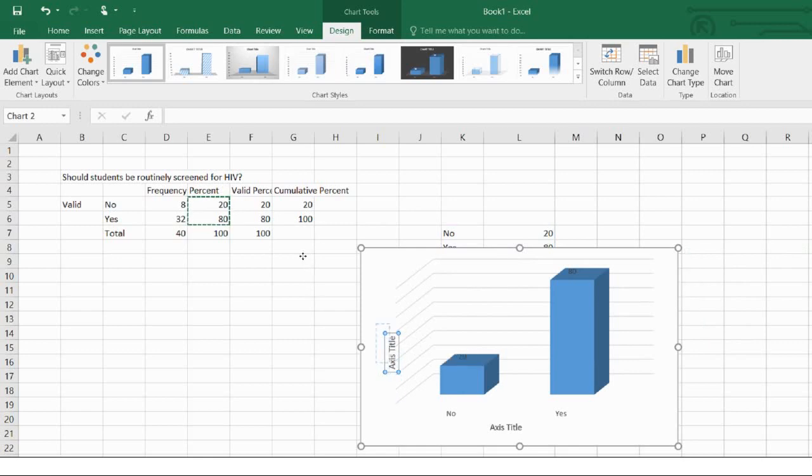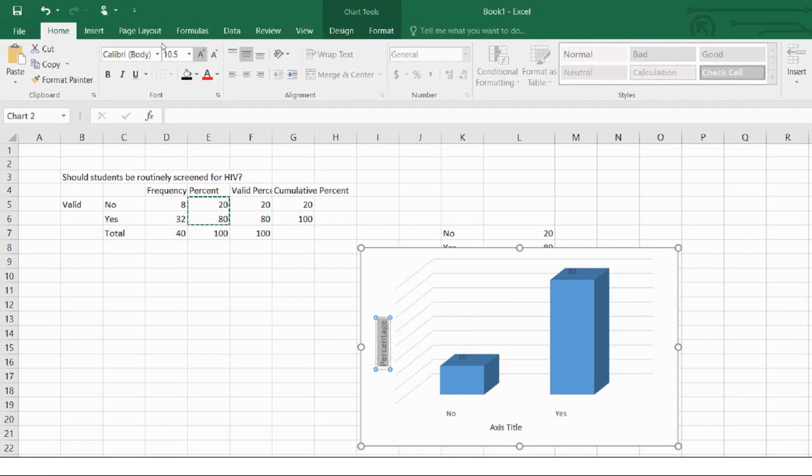Here I will type percentage. Then I can just highlight this. I will increase the font size to 12 so that it becomes more visible.